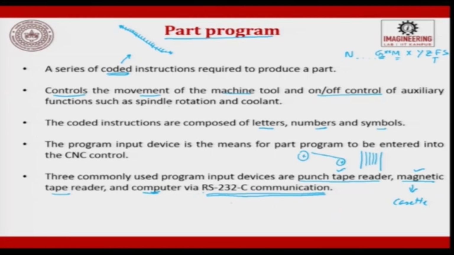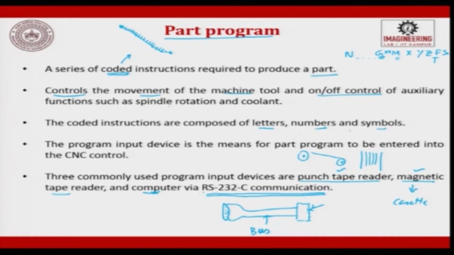RS-232C is nothing but a cable in which you will have several pins, then a wire, and then one more connector here. This is called a bus, a set of wires used for communication, and the pins are also of a certain standard. So, RS-232C is a standard used to connect a CNC to a computer. Using this we connect a computer to the machine and then start executing the program. The part program is used to produce a part.